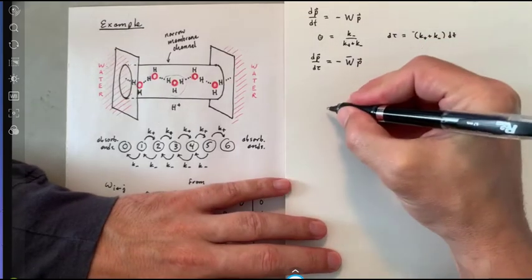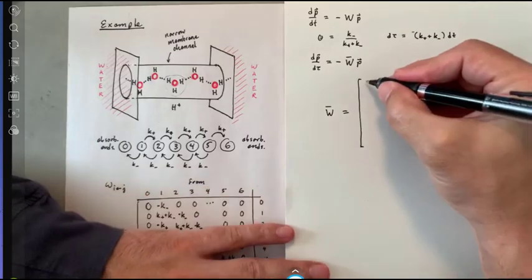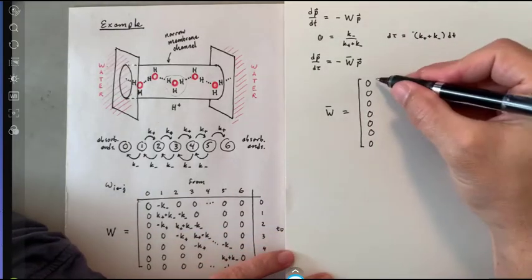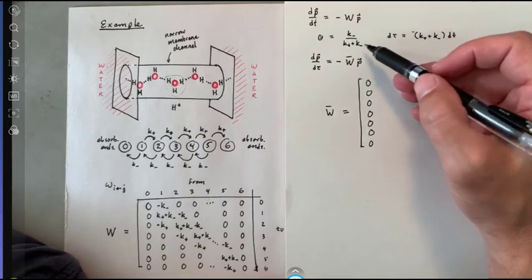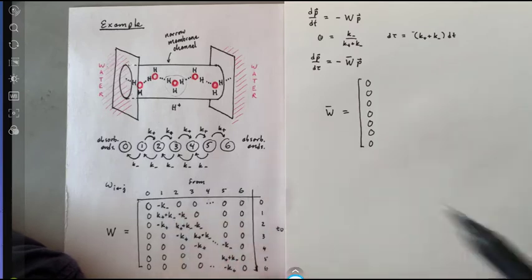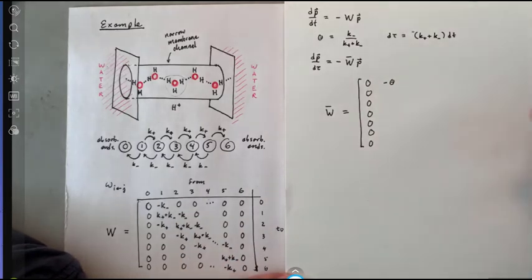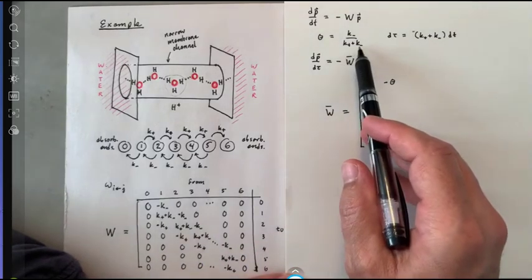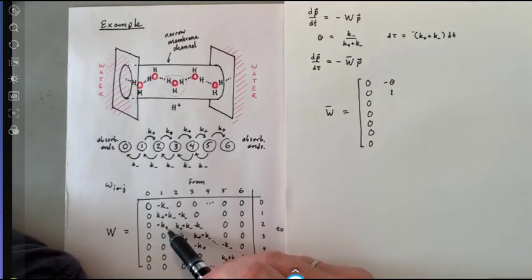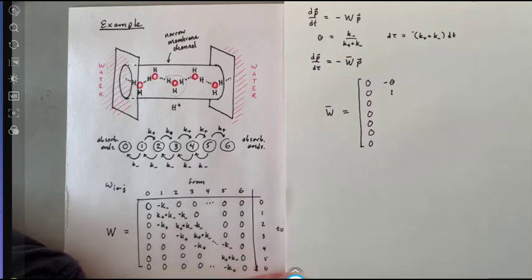So my W matrix, after doing this little change, is going to again have 7 zeros down the column. Now we have to start thinking here. In the first row, we factored out a k plus k minus. The first element was k minus, so this is going to leave us with a minus theta up here. The term here, after we factor out a k plus k minus, is going to leave us with a 1. The term sitting here, just the k plus, would leave us with a 1 minus theta. The minus k plus will leave us with a theta minus 1.